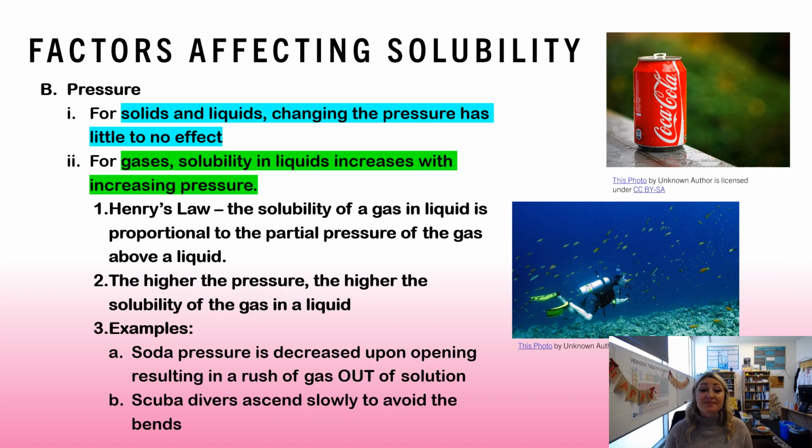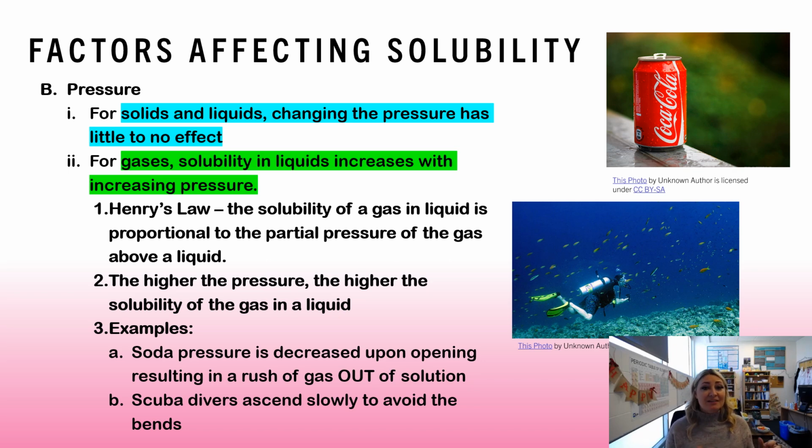Another factor that affects solubility is pressure. So again, we're going to separate this and look at solids and liquids and then gases, because gases are just their own beast. So for solids and liquids, changing the pressure has little to no effect on the solubility. So it's not really going to do a darn thing, but for gases, it really does. So solubility in liquids will increase for gases with increasing pressure. So the higher the pressure, the more soluble a liquid is for a gas.